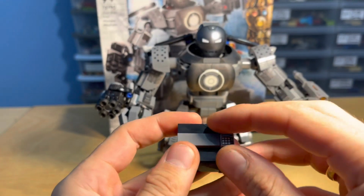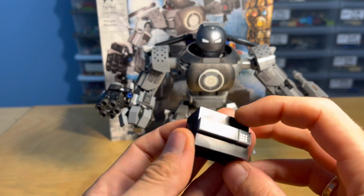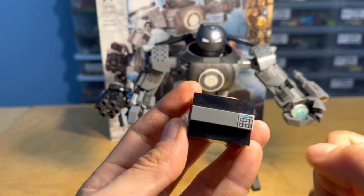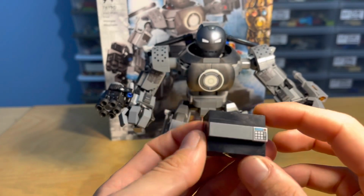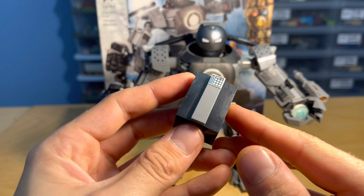I'm assuming, I don't know what it's actually for, but I guess it's a nice little add-on, a nice little play feature. Maybe it's something that Ironmonger or Obadiah Stane is trying to steal, but I don't remember there being a safe prevalent in the movie, but it is what it is. I'm not going to complain. I do think it's a nice little buildable accessory.